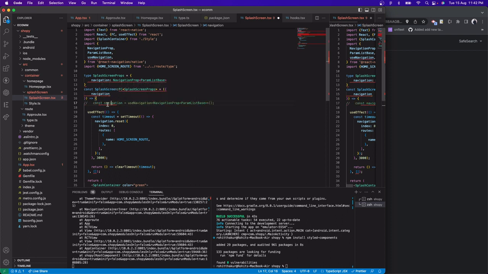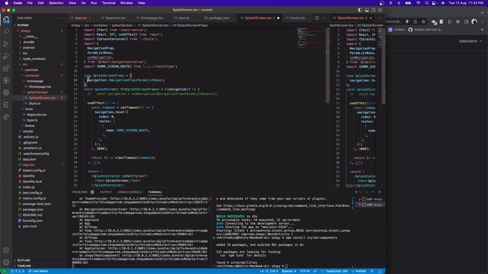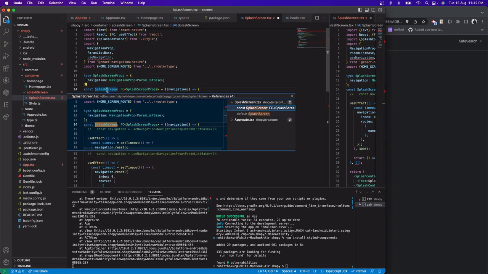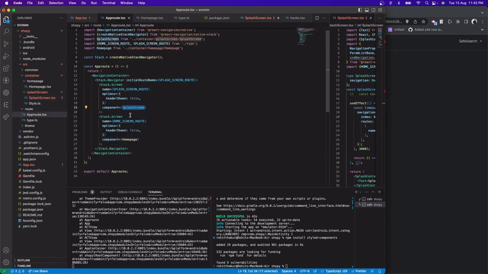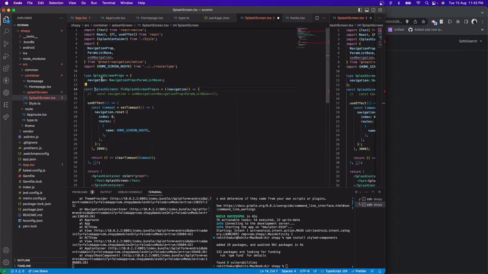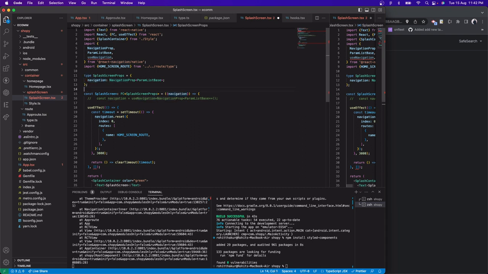If I remove the other approach, it will still work, because this splash screen is in our app route, inside the navigation container, which passes all the stuff as props to the splash screen, and navigation is one of them.